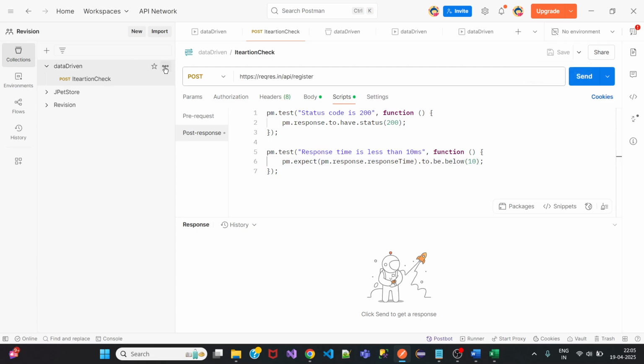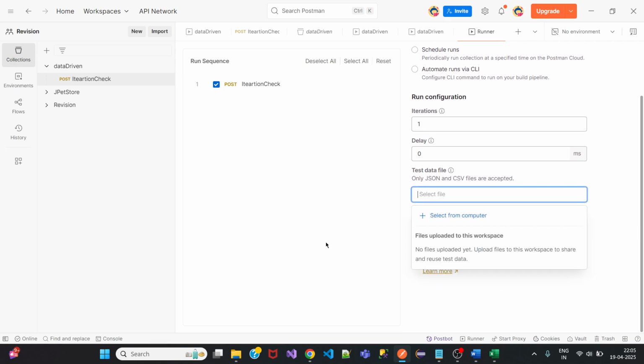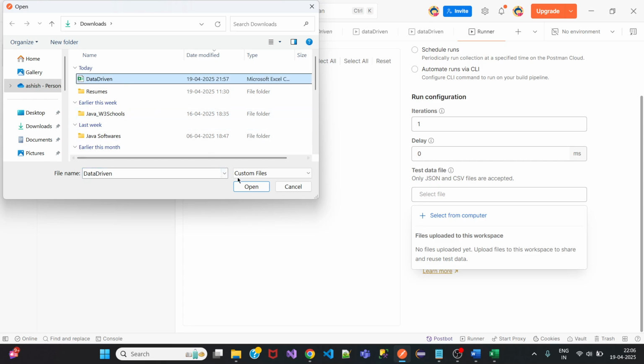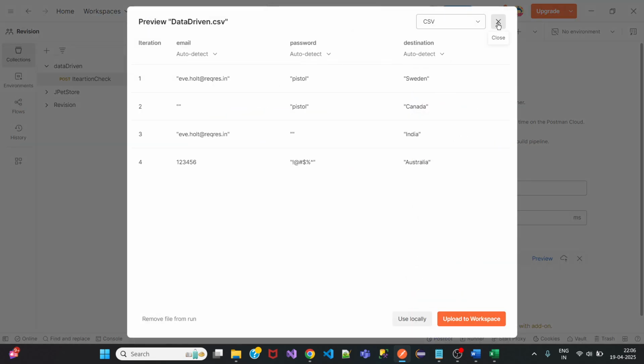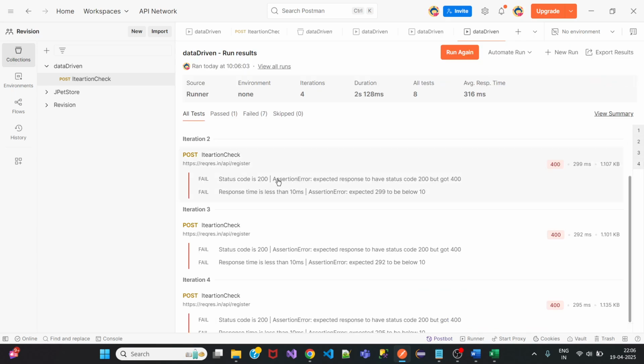Yes, 10 seconds. And then 10 milliseconds, sorry, not 10 seconds, 10 milliseconds. I need to upload the file again. Then, see this status, both failed. I get to know why exactly it failed: because 10 milliseconds was very little time for the request to be sent to the server. It was very little.